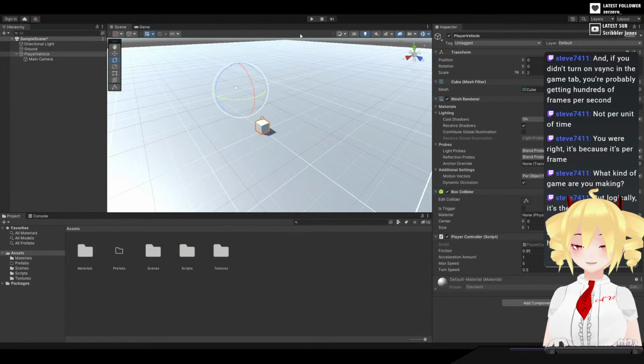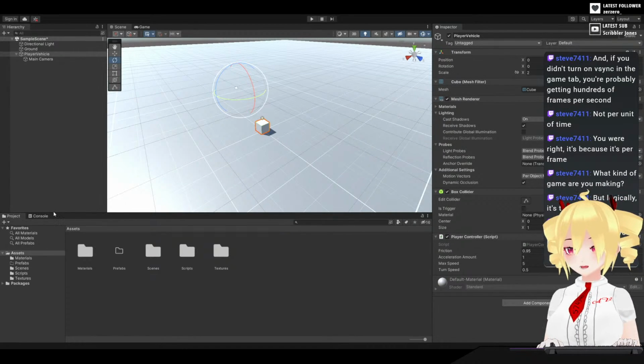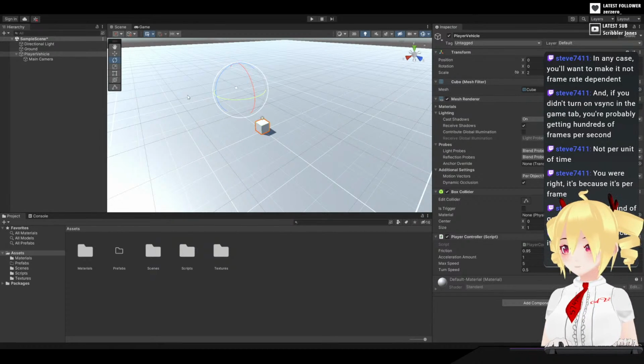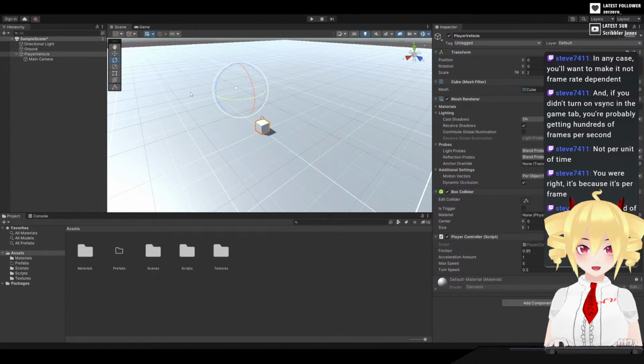Yeah, oh, I should turn on VSync, shouldn't I? Because the monitor I'm using actually runs at like 144. I really want to frame rate limit it. Isn't there a way to do that or something? I think for now I just want to limit it to 60 FPS if I can do that.